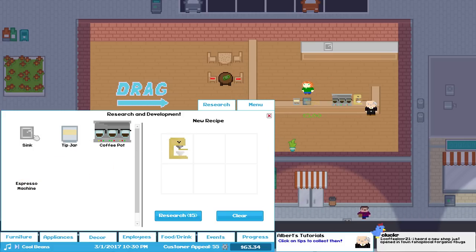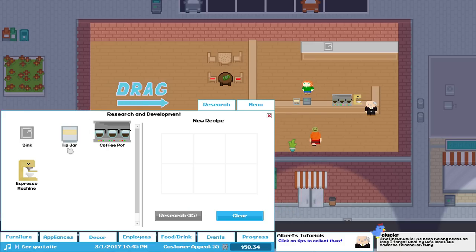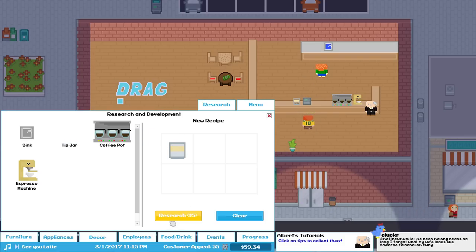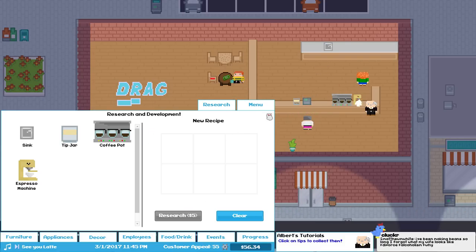So how about, now I'm starting to guess. Okay, good, because I don't remember all this. If we do this and this, do we get anything? We do not. I'm assuming you can't throw a tip jar in here. That would be really weird. You're correct, 0 of 1. That's kind of what I thought.